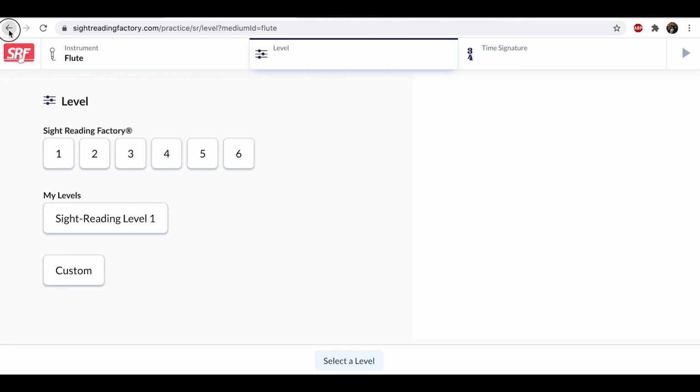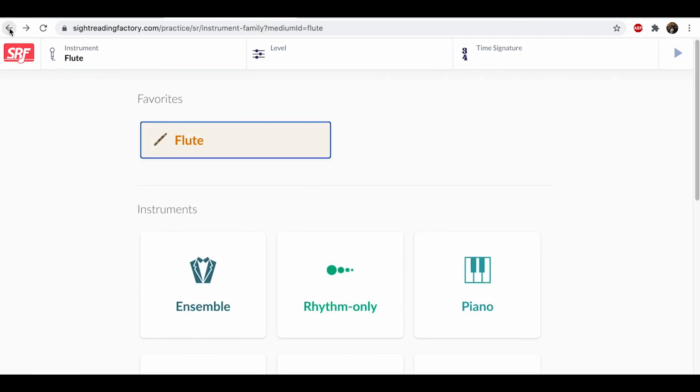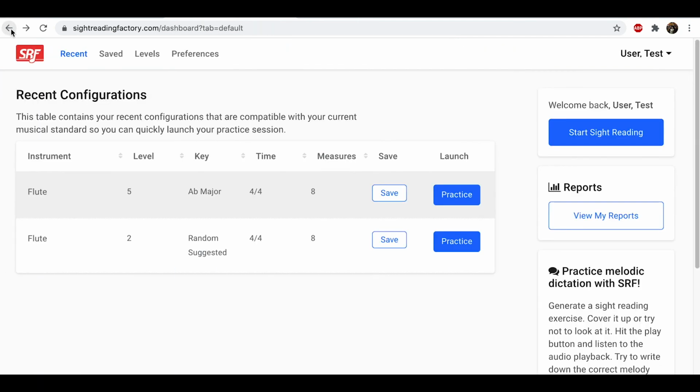So, this is SightReading Factory, and I think this has a lot of potential to be good for us. It's going to give us the ability to practice our sight reading skills. We're going to probably have an assignment each week in here. I will start off by letting you have just whichever assignment you want. As we progress through the year, I'll probably start selecting the time signature or the key signatures. And then maybe I let you still have your levels. And then we'll just keep increasing it.